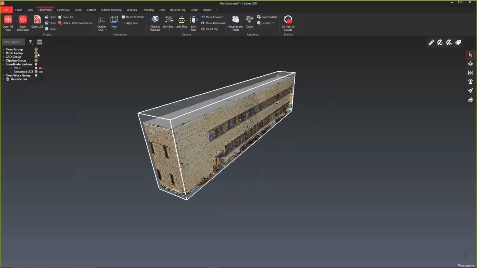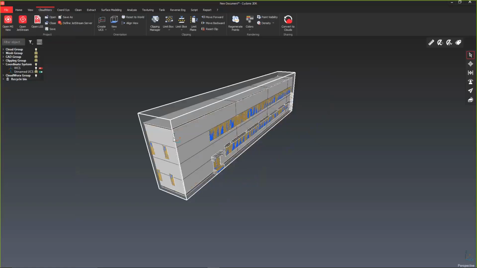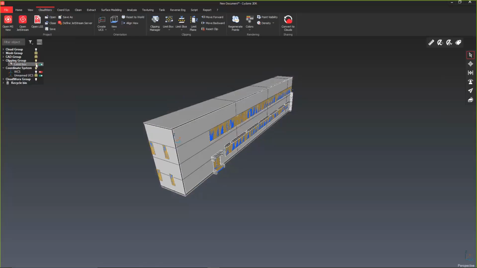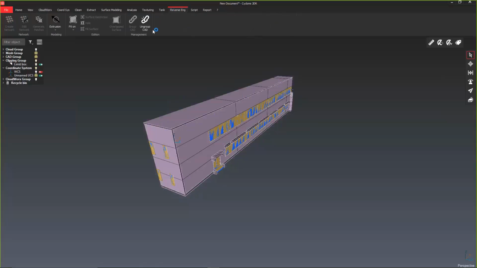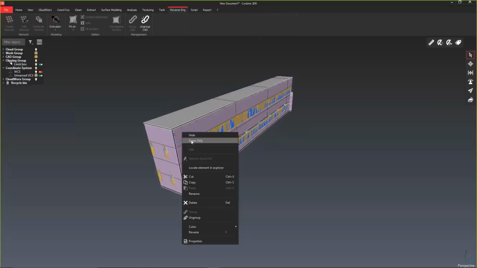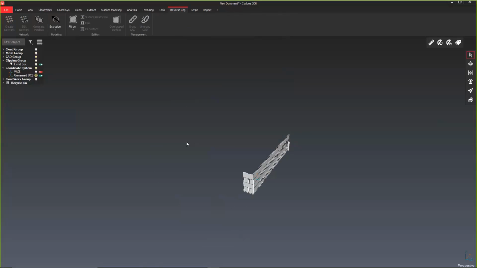So for now, I'm going to turn the point cloud off, and I'm going to use my selection tool. For now, I'm going to take my limit box, and you can see that limit box is getting in the way a little bit. So I'm going to simply turn off its display. And now I want to click the building, and I'm going to ungroup this CAD data. Remember, there were all different pieces to this. I'm going to ungroup it, and I'm going to choose to only show the facade of this, okay? And so now you can see that it's broken out just that piece.